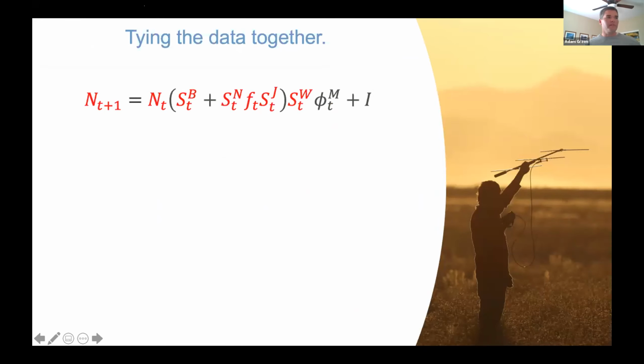All right, thanks, Mo. So to keep with that population equation that Mo laid out, we can break that down even further to include our demographic data, which is shown in red. So N is population abundance from the IMBCR data. We have breeding survival, nest survival, fecundity, juvenile survival and winter survival, leaving only the parameters apparent survival and immigration during the migratory periods. All right, next slide.